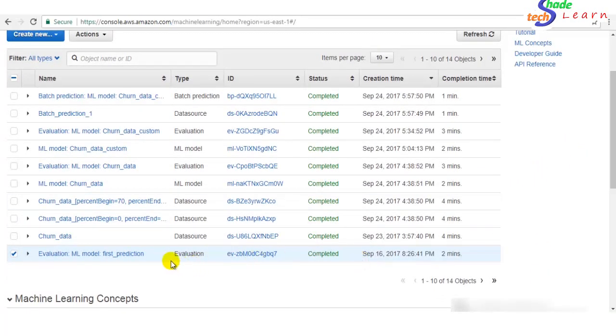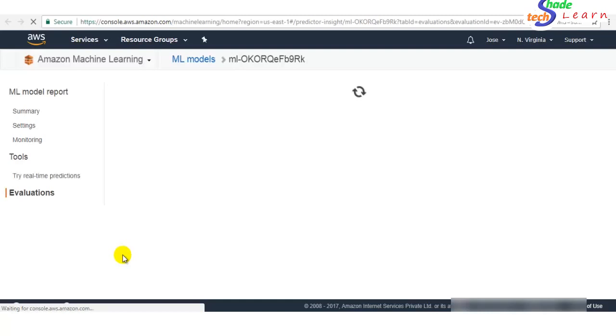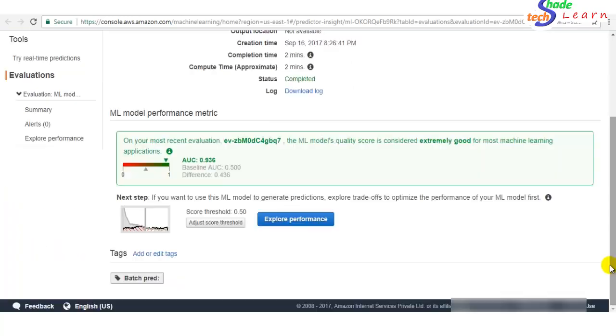So I can see here now that this tag has been added here as batch prediction.